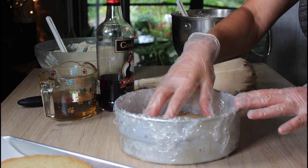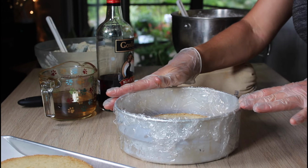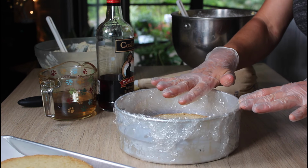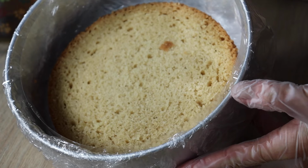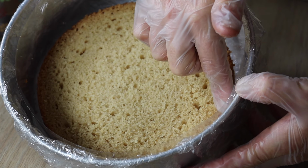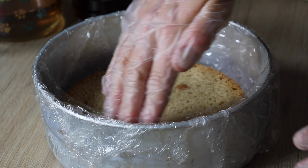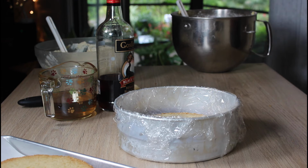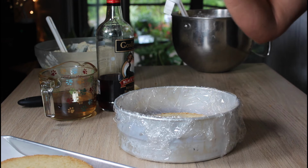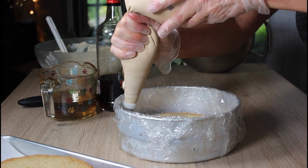So I actually changed gears here. I had a different idea. This is an 8-inch cake pan, and my cake is a 7-inch cake. So you can see I have this little space. Can you see the space here? It's like, I don't know, a half inch space. I'm going to fill that whole space with buttercream. Now, this is something that I don't typically do, and we're going to try it live on television today.